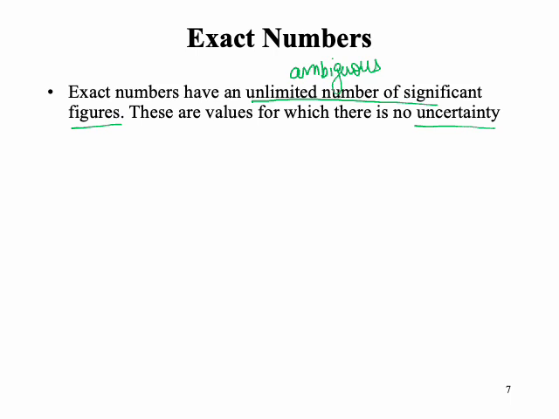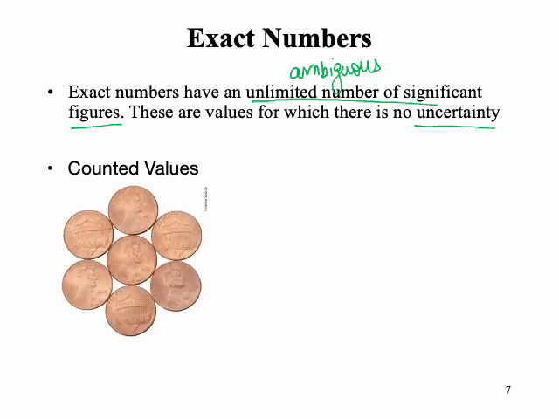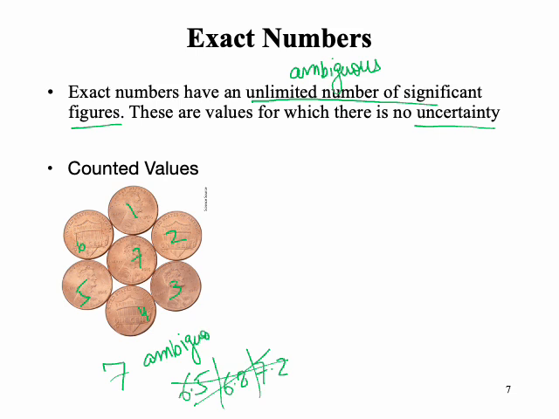There is no uncertain digit in them. For example, how do you get exact numbers? There are 2 ways. The first way is you're counting numbers. For example, if I ask you how many coins or pennies do you see here, you'll say I see 1, 2, 3, 4, 5, 6, 7. You'll say there's 7 pennies. Nobody would say there's 6.5 or 6.8 or 7.2. Nobody would make those guesses. Why? Because you're obtaining this number by counting. So it's not a measurement, it's just a counted number. How many sig figs are present here? I don't know. It's very ambiguous. Unless I tell you it's a measurement, you can assume it's an exact number.